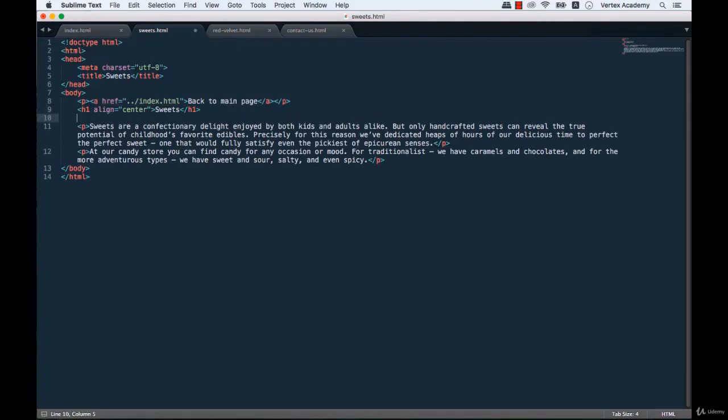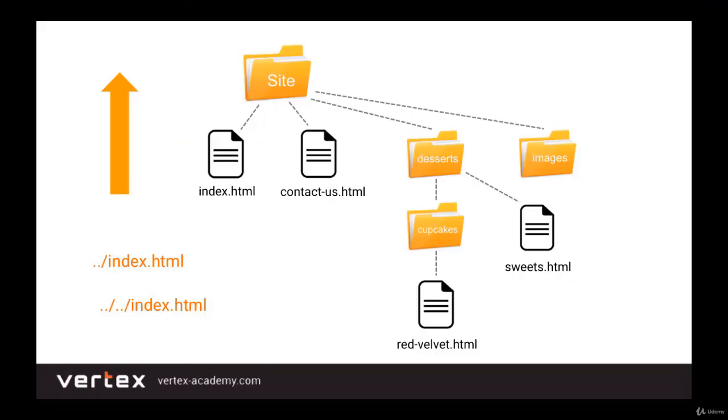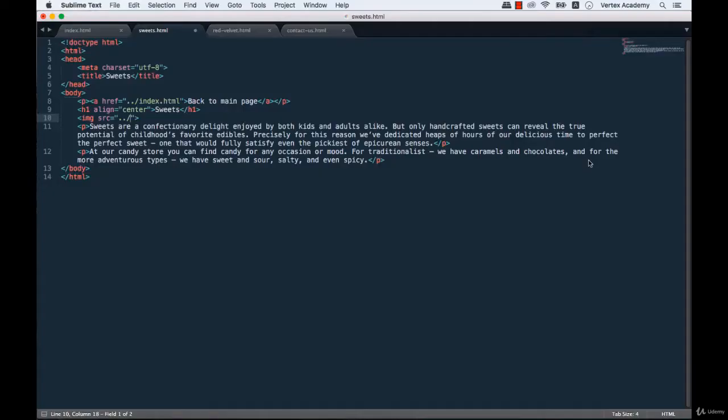So we're going to create an img tag, and for src we write 2 dots and a slash. And then we need to find the Images folder. So to get the Images folder, we just write images, then to enter it, a slash. There we can finally select the image that we need, candies.jpg.